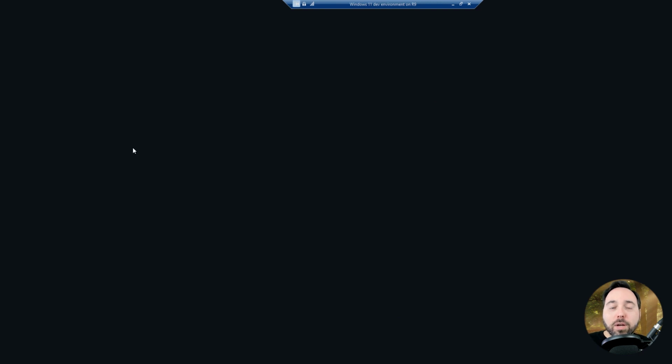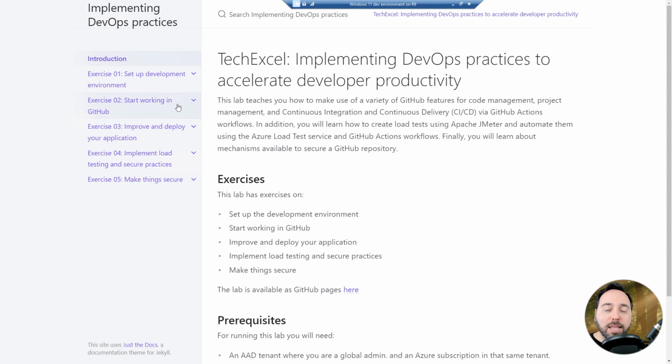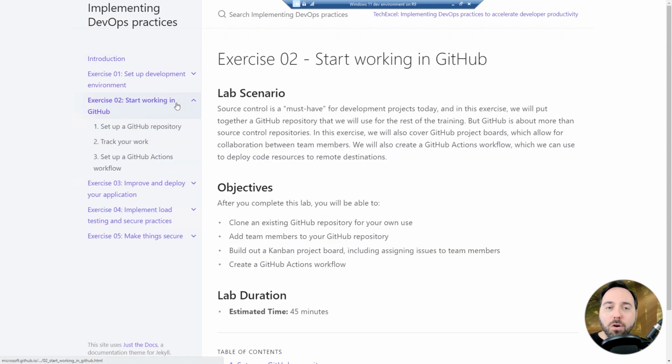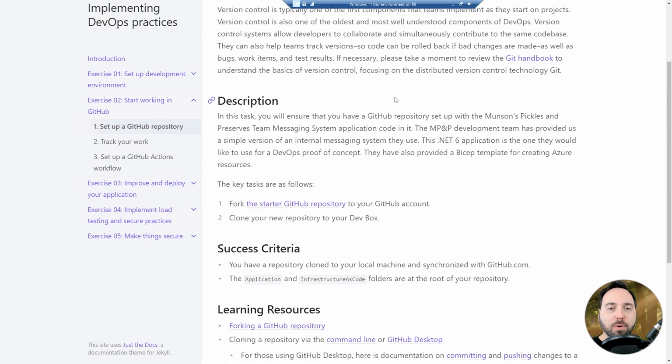Next up, we're going to go to exercise 2 of the training. There are a few goals in this exercise. In today's video, we are going to focus on setting up a GitHub repo, so we'll target exercise 2, task 1. We set these trainings up in a narrative fashion, explaining at each step why the customer is interested in what we're planning to do. We'll ignore that narrative in this series, but if you do decide to try things out on your own, this should help you connect the dots on the why for why these steps show up.